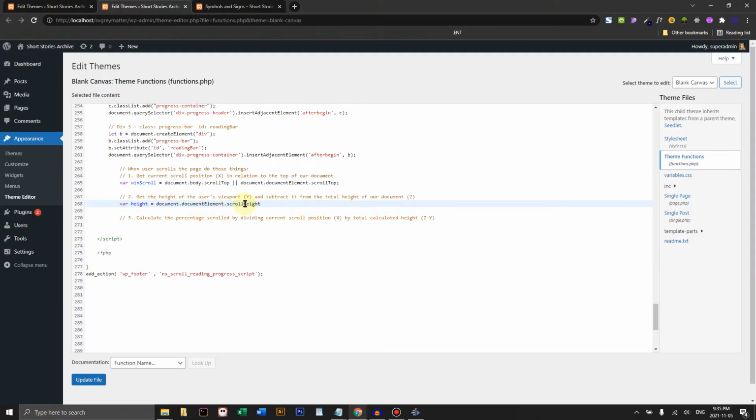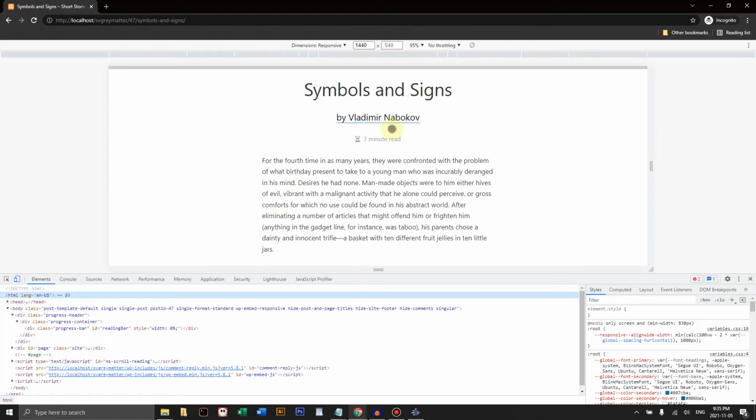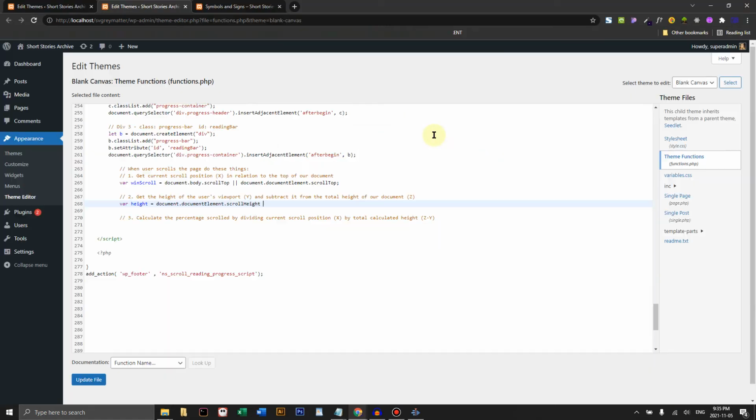So now that we have that, we actually want to subtract the height of the user's viewport. So this value right here, 540, that tells us how high this viewport is. So we're going to subtract that from the total because that won't give us a true representation of where the user is without it. So we can do that with document.documentElement.clientHeight. How nifty is that?